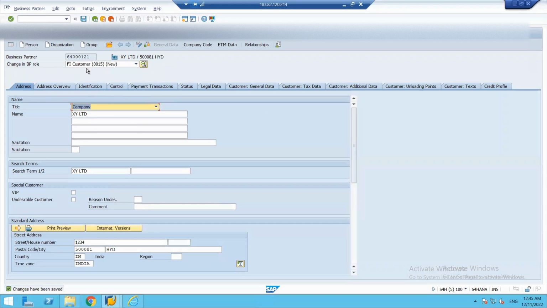So select the group FI customer 0015. It will give the option of company code.